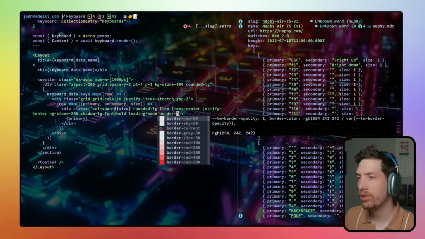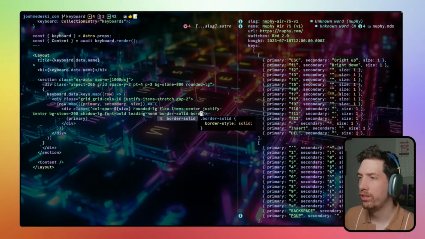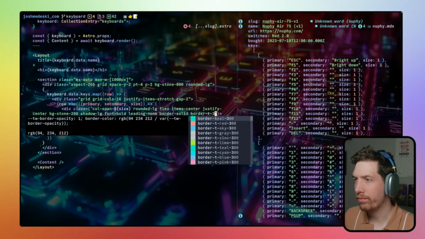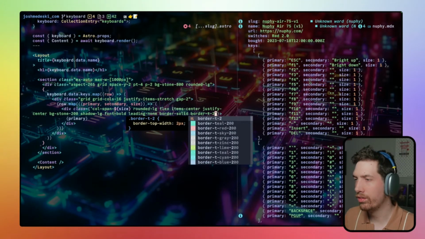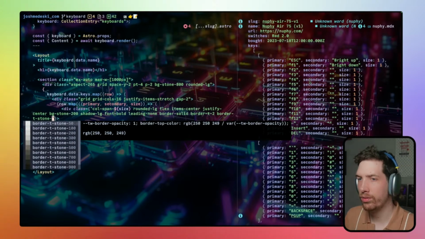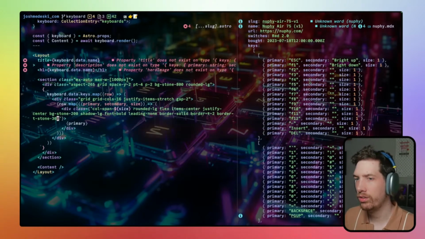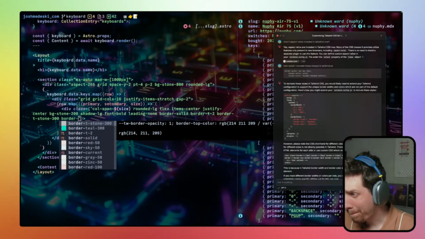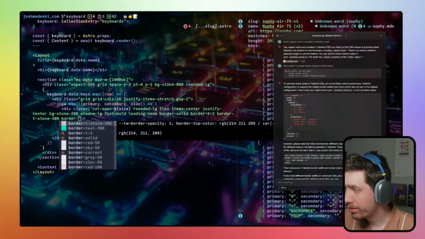So we can say border solid, border top. We want it to be what? 2. Border top stone 300. Border left and right are separate. I guess so.